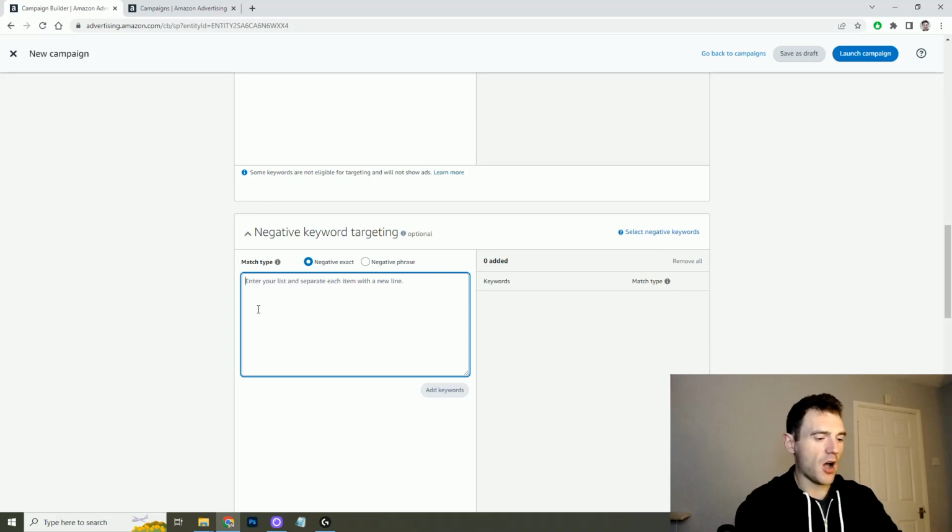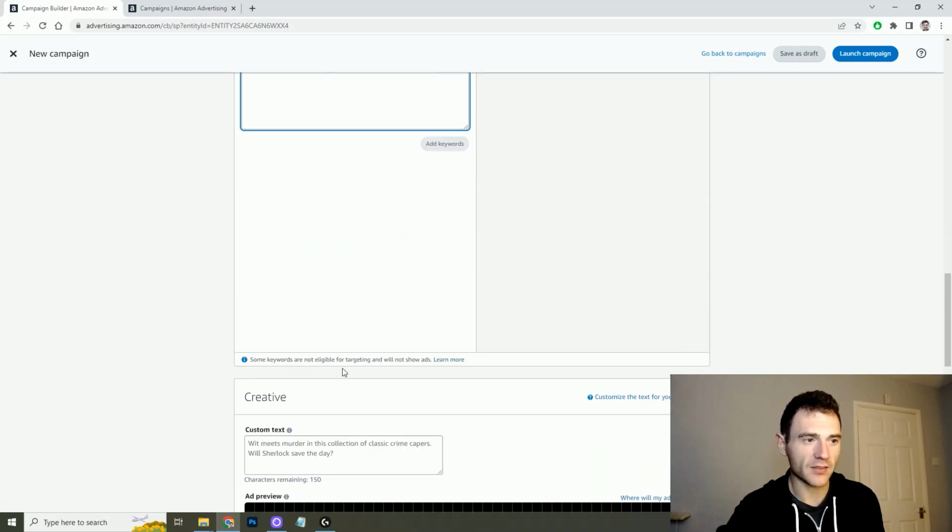But for this one, the way that it could work for colouring books is, say this was specifically designed for adults, I could put the word kids in there. That would mean that whenever anyone searched Alien colouring book for kids, this wouldn't turn up in the searches. But for now, we'll leave that as it is.